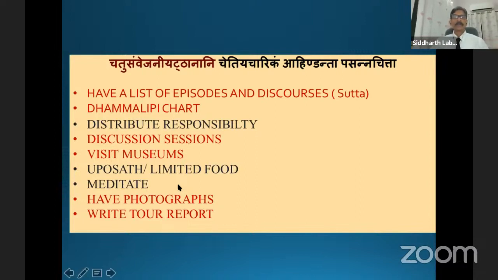So you know the importance of writing a report when you go through the life of the Huen Sang, Bante. Those are important, and these reports should not be like a researcher's, but whatever you experienced there, what you have seen there, how you observed it. That is good enough for your future. When you refer to it again, you get the joy of reading those reports and venerating the 4 places. You get the joy. So this is all about the Chatu Samejaniya Thamani.